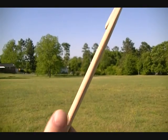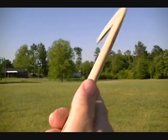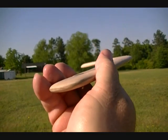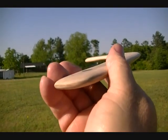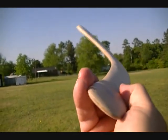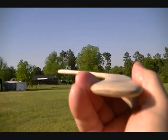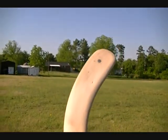I was throwing at a 45-degree angle, and as she's spinning and going out, you want a lot of spin on this. When she's got like 20 yards out, she's starting to lay over flat. Then she goes out the rest of the distance — 40, 50, 60 yards — flat. She doesn't tilt like that; she stays out flat. And that's really what you want. That was actually a great throw. Released her well, and she did exactly what I wanted her to do.